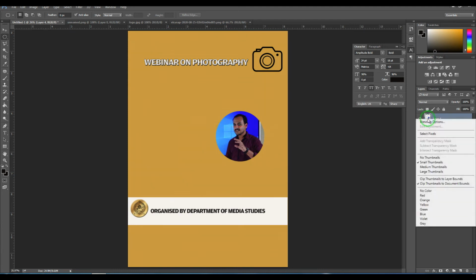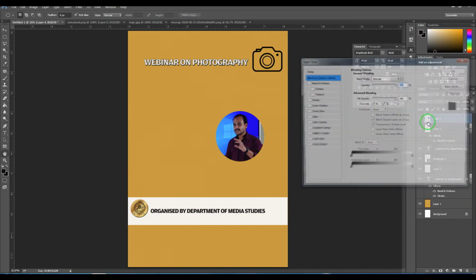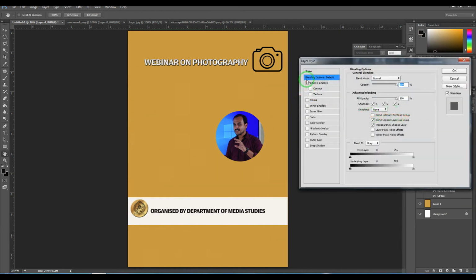So again, going to the blending options, I would like to give a small border to this picture. I have applied a stroke effect here. You can go to the insert parameters.